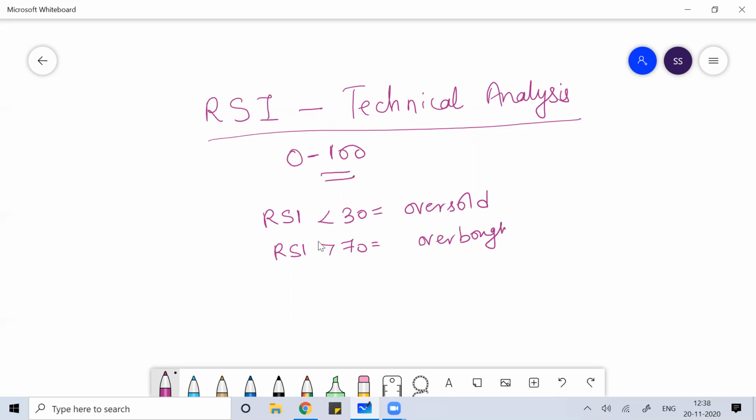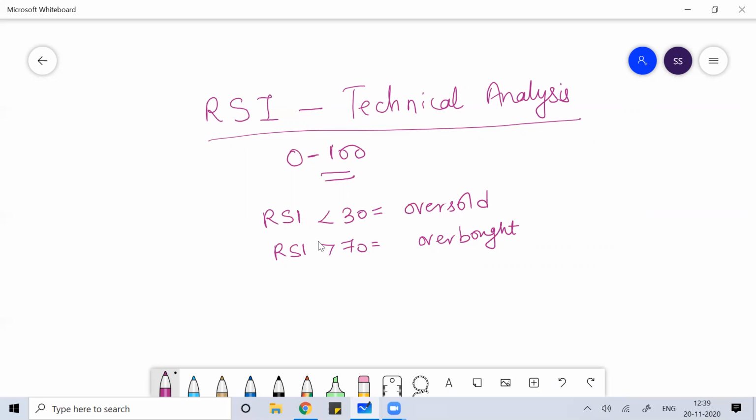It doesn't mean that if a stock reaches below 30, it's high time that you should start buying the stock. So don't live with that perception. If the stock has reached below 30, you need to be patient. You need to wait for the RSI value of the stock to cross the 30 benchmark. Once it goes above 30, maybe 31, 32, above 30, then from above 30 to below 50, that is the region when you should start buying the stock.